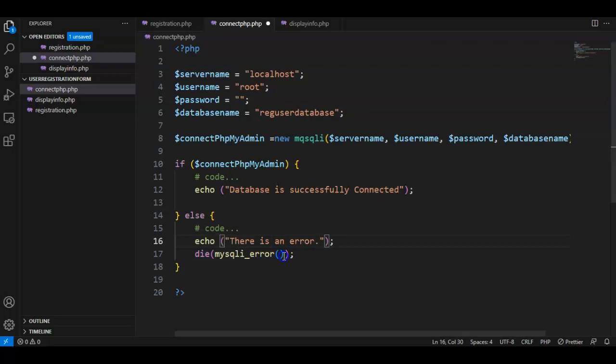So then you can find out where it is going wrong, like if it doesn't connect to the database successfully. But if it connects successfully, then it will display this positive message.